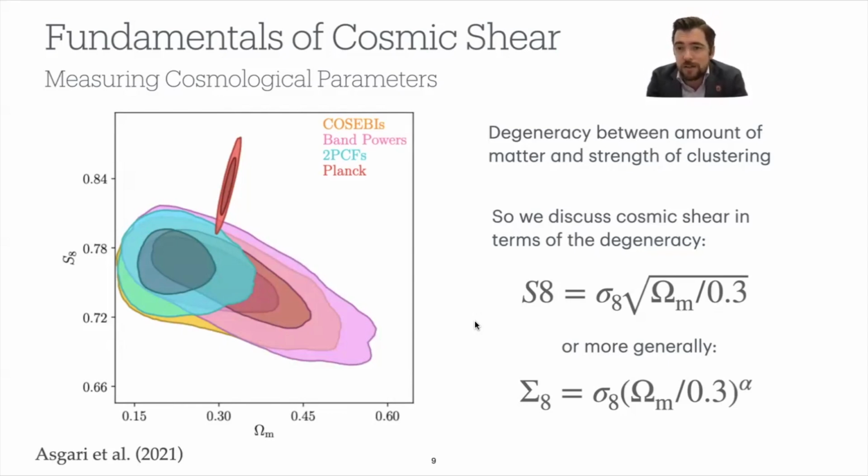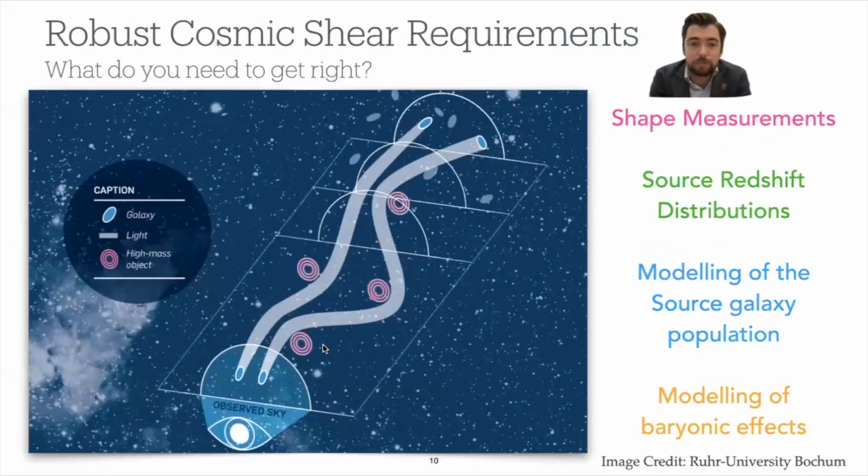If there is still some component of that degeneracy present, that is to say that this root here over the omega m is not the most fitting degeneracy direction for the banana, then we can make a more general calculation of capital sigma 8, which allows the exponent here to be freely fit. And so we can remove any residual degeneracy that you can see, for example, here in the band power. So that's how we do cosmic shear and how we measure cosmological parameters for cosmic shear.